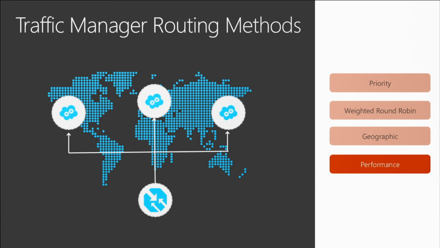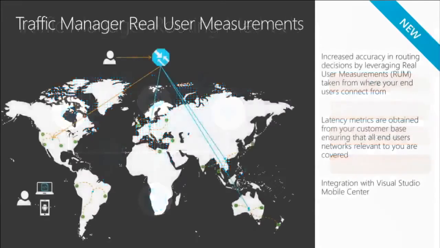Like I said before, this is something that our customers have been using increasingly a lot because this provides their end users with the lowest latency experience. Very important for latency sensitive applications like gaming or, for example, video streaming. So we heard from customers and we invested more into making this better. This is a particular feature that we announced a few days ago, Traffic Manager Real User Measurements.